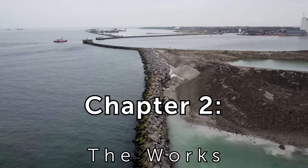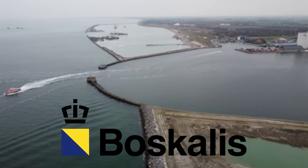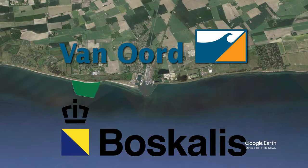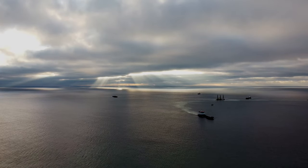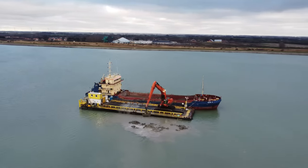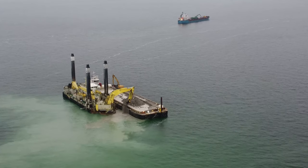With the kickoff of operations in the Feynman Belt in June 2020, the project is in full swing, and a lot has happened on the shores of Lowland since then. The Dutch dredging contractors Boskalis and Van Oord have been awarded with the excavation of the tunnel trench and the subsequent reclamation of new areas on Lowland and Feynman. Both companies are veterans in the offshore dredging industry, having garnered experience on countless international projects. Together they have mobilized a handful of dredging vessels, with more to come, and together with over 30 support ships and barges they are moving tens of thousands of cubic meters of material every single day.